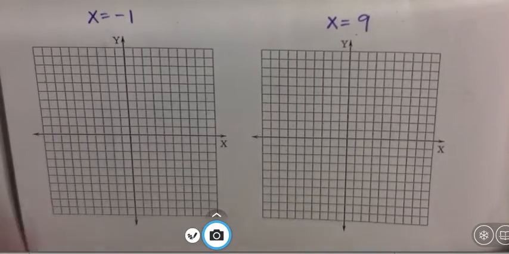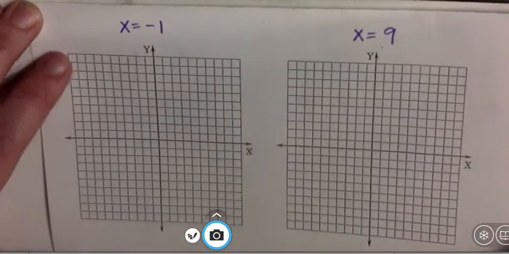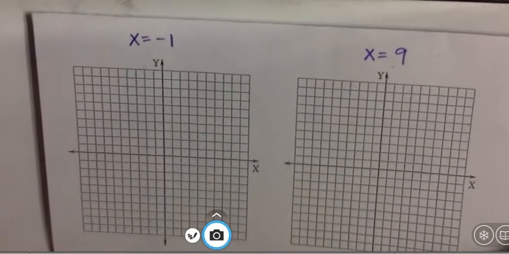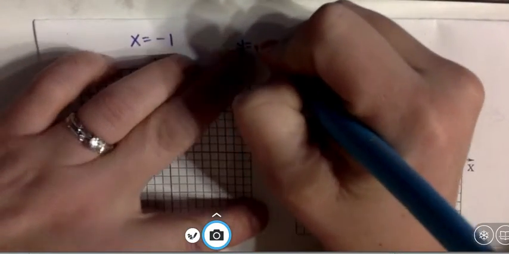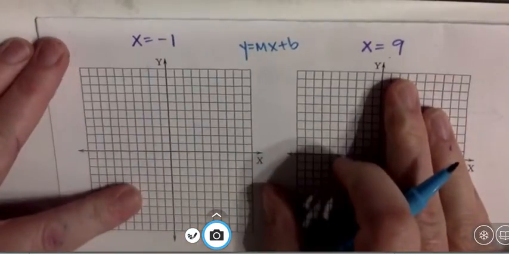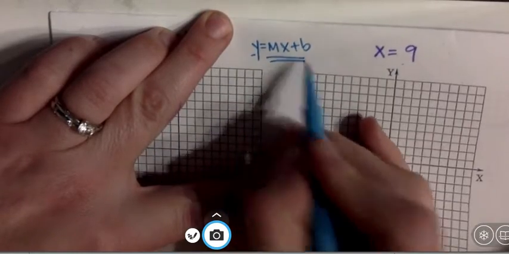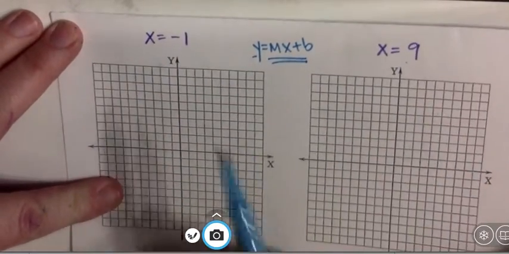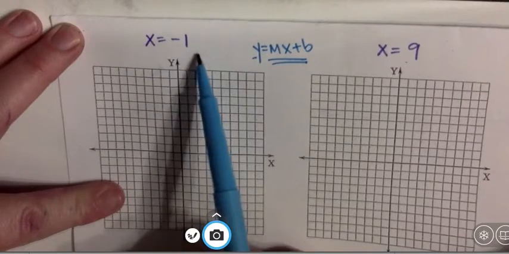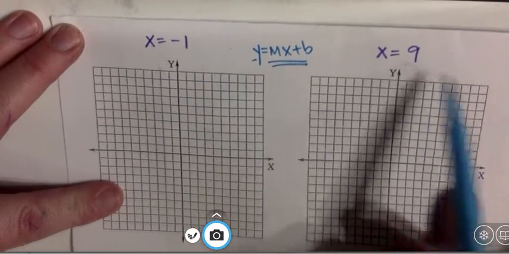We are going to get some practice with vertical lines. A couple of things about vertical lines. If we look at our equation, y equals mx plus b for lines, if we notice, everything is y equals everything else. In this situation, though, we have x equals everything else. In this case, it's just a number, but x equals everything else.